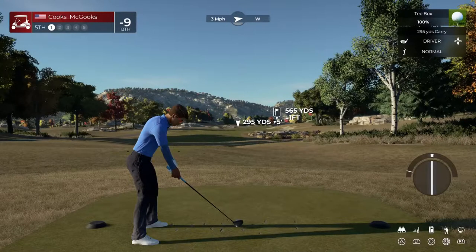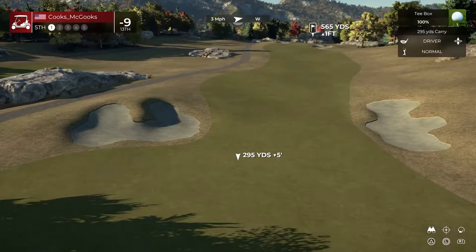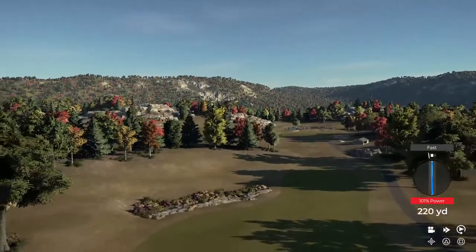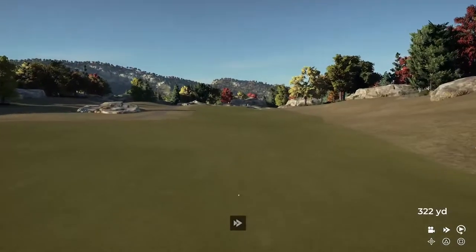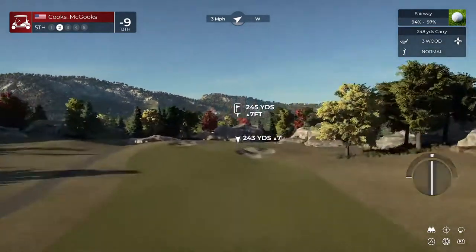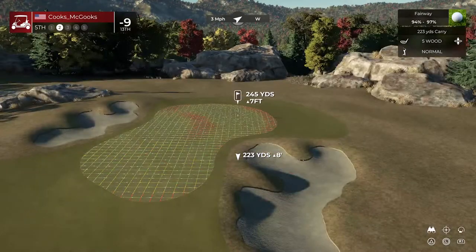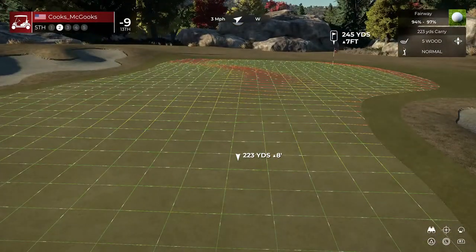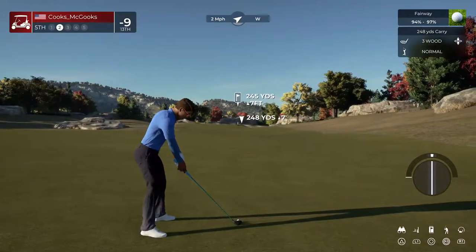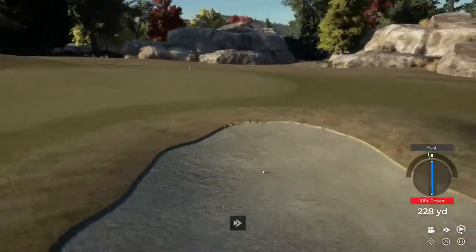Here we go. Par 5 ahead of us. Let's see what happens. Oh, man, you got a hold of that one. And this is around the 245-yard mark. Oh, that's no good. I think it's heading to the bunker.